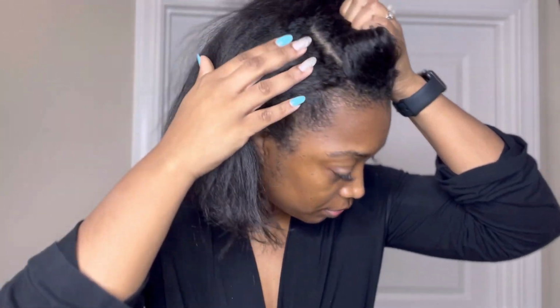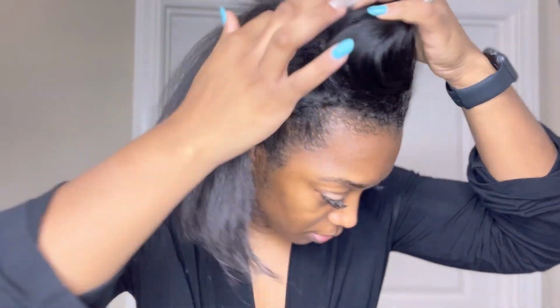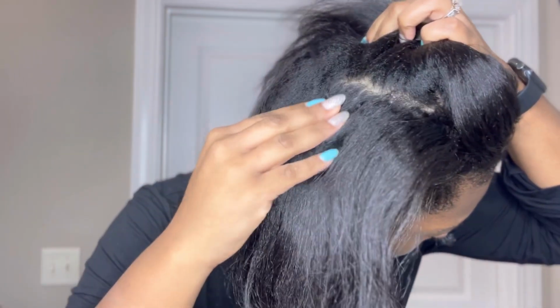So again, it's been about 7 weeks for me, and right now I have on my By L. Jones bonnet, but we'll go ahead and take that off and show you. I have already shampooed and conditioned my hair and let it air dry. I tied it down around my edges and my roots to let it lay flat, but I want to show you my new growth. Okay, so that's what my new growth looks like without any heat applied to it, without me straightening it.